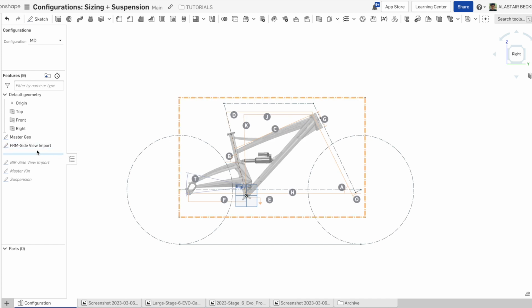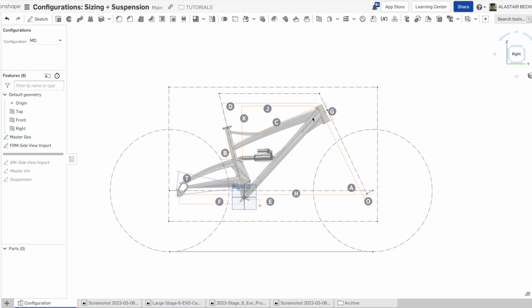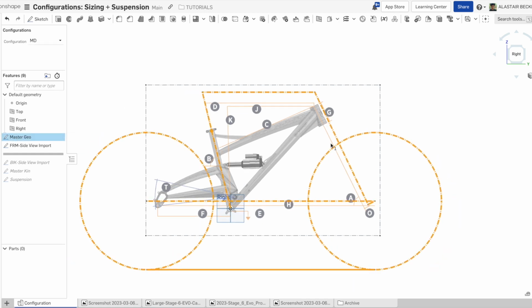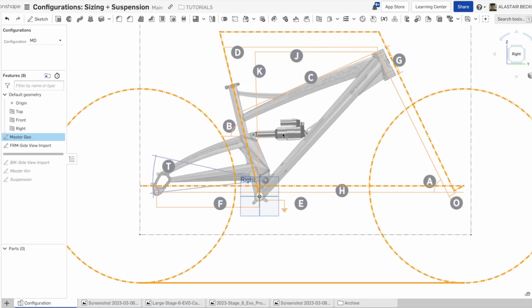What we did on this was I imported this side view sketch, which again was downloaded from the manufacturer's website. But what we found is, first of all, you don't know what size of bike they've used for the image. You can see here we're on a medium, and you can see our geometry chart in the background. The head tube doesn't quite line up, so straight away something's not quite right. It's obviously not a medium image. Also this is the Stage 6, the image came from the page of the model that we're modeling, essentially. And you can see straight away, this should be our rear axle. There's quite a difference there.